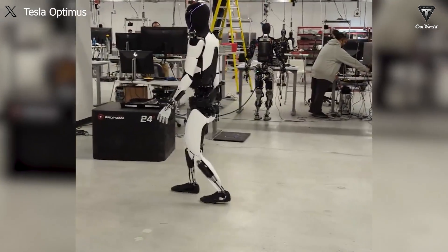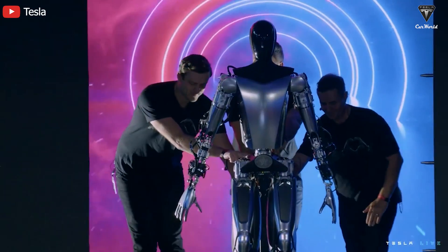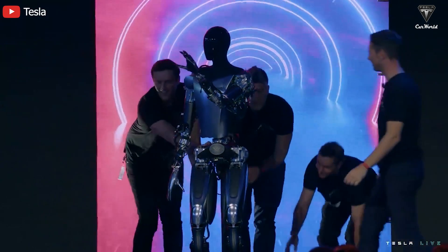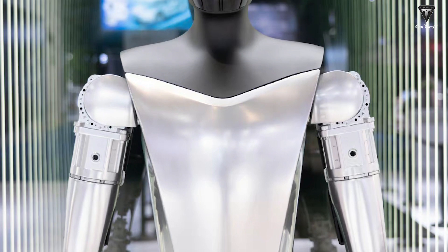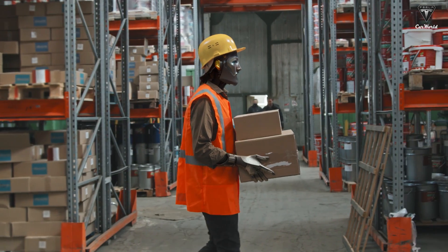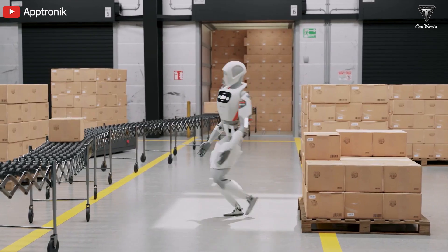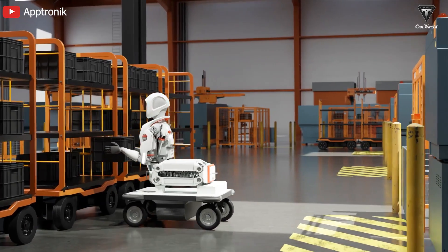The timeline for the release of Tesla robots varies. Optimus robots could potentially start rolling out as early as 2025, although some estimates don't foresee robots being sold until 2027. However, there is no guarantee that the perfected Tesla robots will be ready by then. During the 2022 AI Day event, Musk said the Tesla robot will cost $20,000 more or less. He has since said that while complexity per unit mass is much higher with humanoid robots, he still thinks the price will eventually be less than half the cost of a car. When Tesla humanoid robots enter the Industrial Revolution, the world will witness a revolutionary breakthrough in both the industrial sector and daily life.